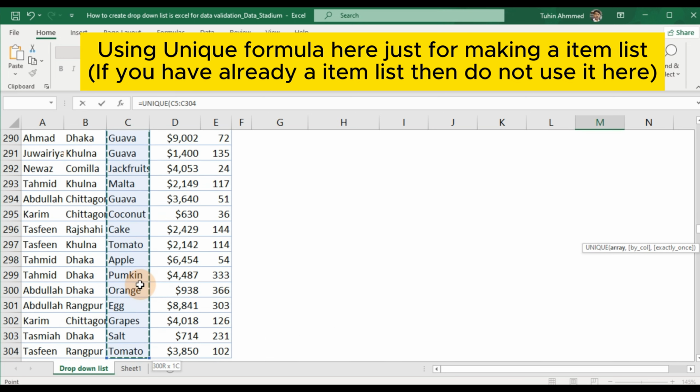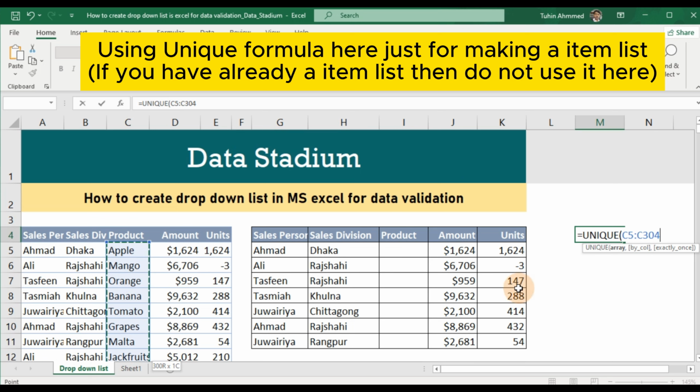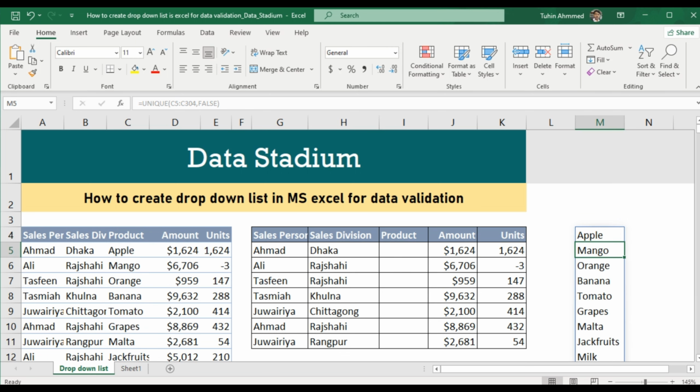Here it is selected. So press comma, and true means return unique columns and false means return unique rows. I am typing false because I want to return the unique rows. So click on false here, close the parenthesis and press enter. So here you can see the list.